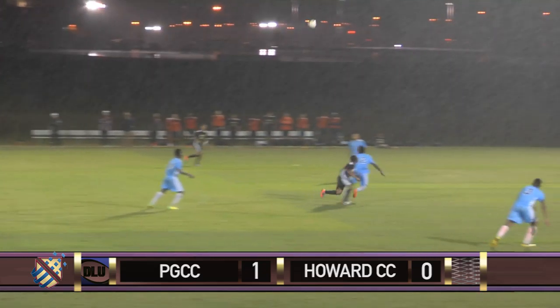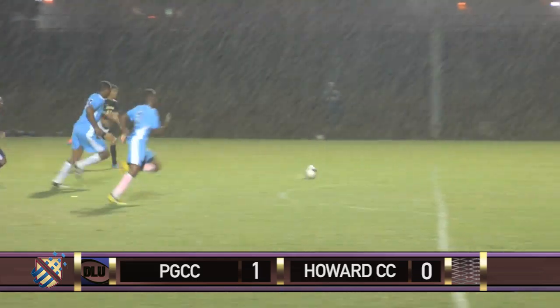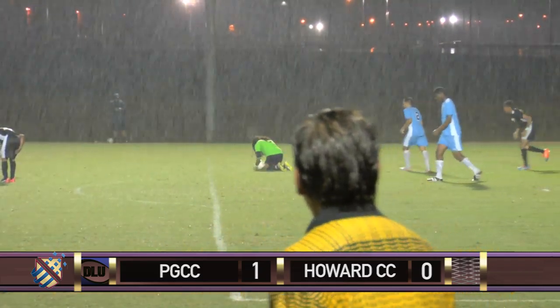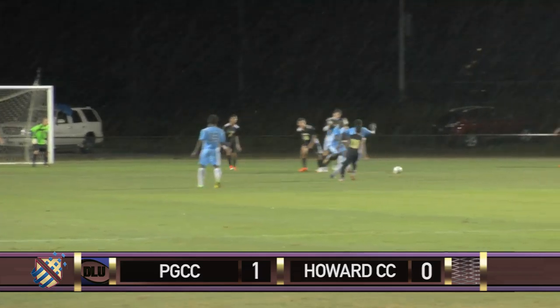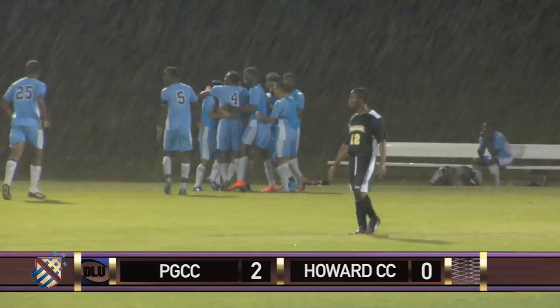26 minutes remaining. Wright — excellent anticipation. Dragons have something here. Bad touch by Grice. Way to be brave by Lewis to get off his line quickly and close down the shooting opportunity for Howard. 23 minutes. Morah. Mdeep slaughters it away. Two-goal lead for Prince George's. Excellent low-hard strike by Mdeep. You get the sense that that one might be the deciding blow.